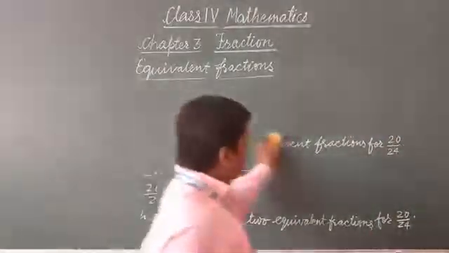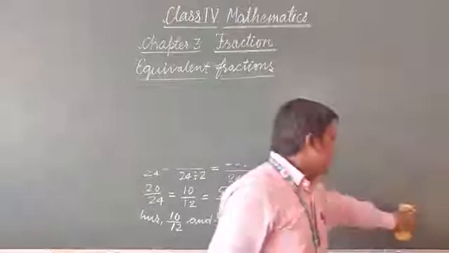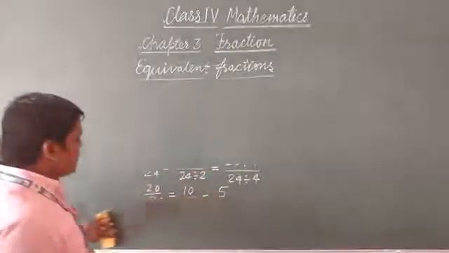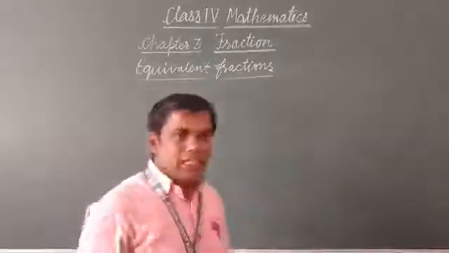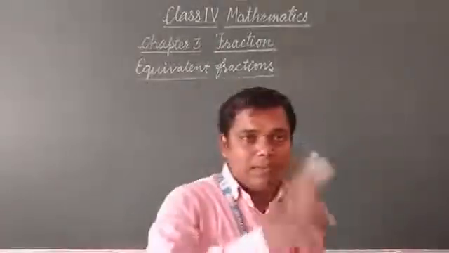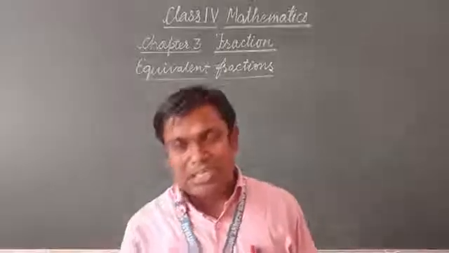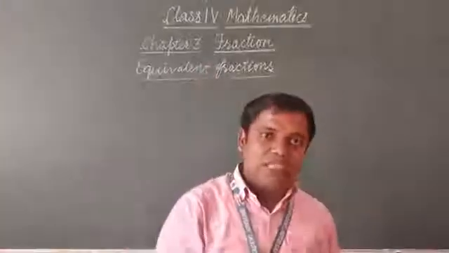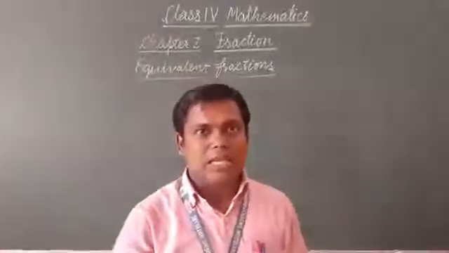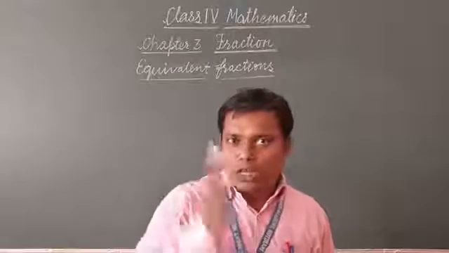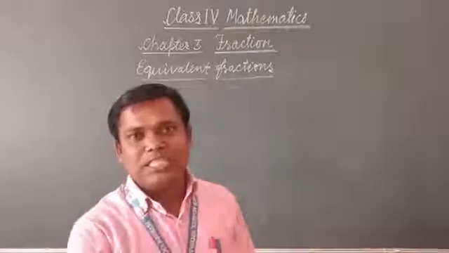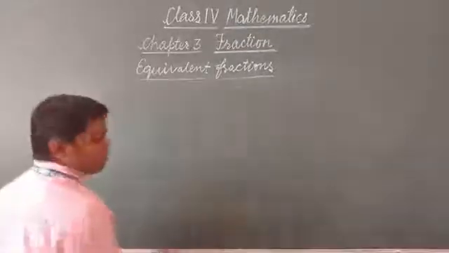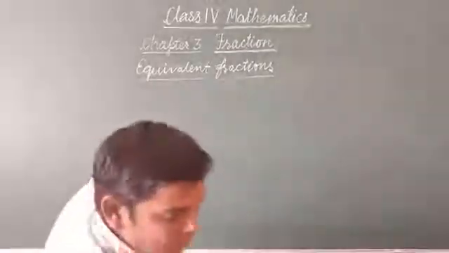When 2 fractions are given to us and we are asked whether the 2 fractions are equivalent or not, we multiply the numerator of the first fraction by the denominator of the second fraction, and the denominator of the first fraction by the numerator of the second fraction. If both products are equal, then we say that the given fractions are equivalent to each other. Look here, checking for equivalent fractions.